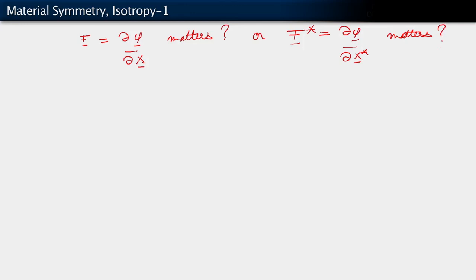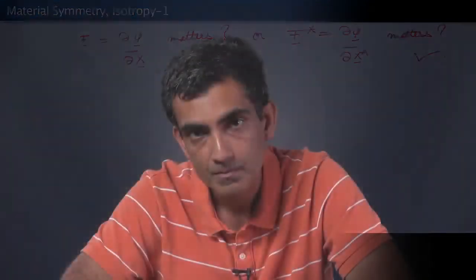Clearly, if we want material response, it is this one which matters, especially if you think about the possibility that the material may have some microstructure. In rotating the reference configuration, we are now presenting that microstructure differently to the deformation that we are applying relative to the walls of the room. It can make a difference. So F star is the one that matters.